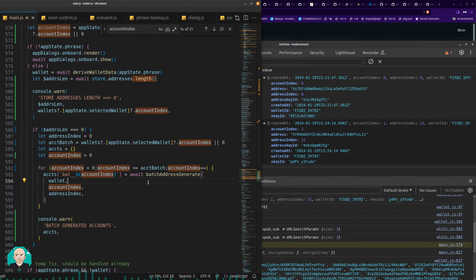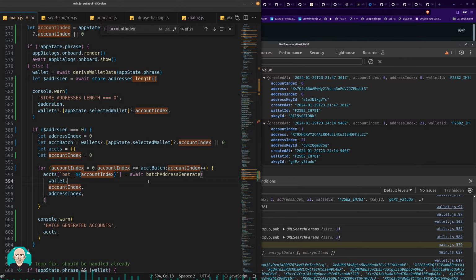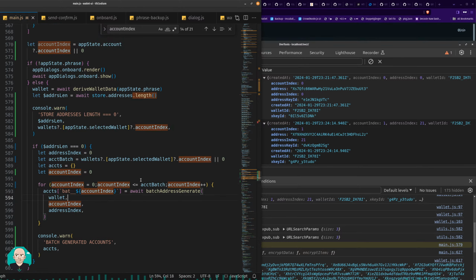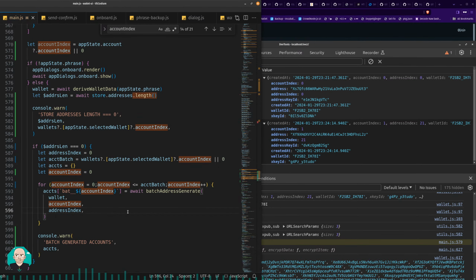I don't know if we necessarily need to await this. It might actually slow things down. Like wallet, we absolutely need awaited. But generating those addresses, I don't think we do. It will slow down the loading of the interface. So it might be worthwhile changing that around.